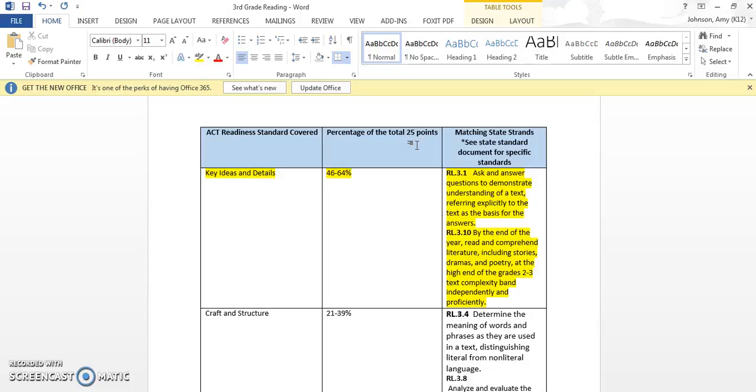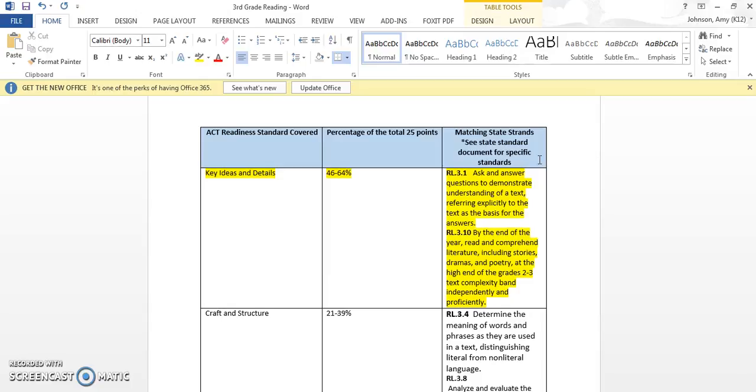So in this particular situation, for key ideas and details, of the 25 total points, 46 to 64% of those points earned come from this one standard. And then the last column is a bit of a correlation between the ACT readiness standard and our Arkansas State standards or strands.